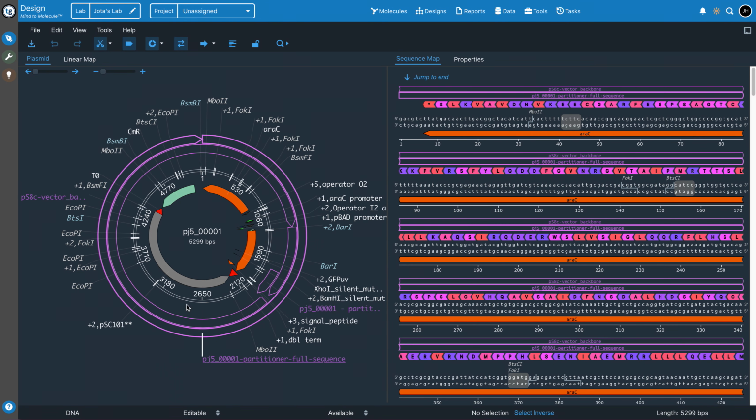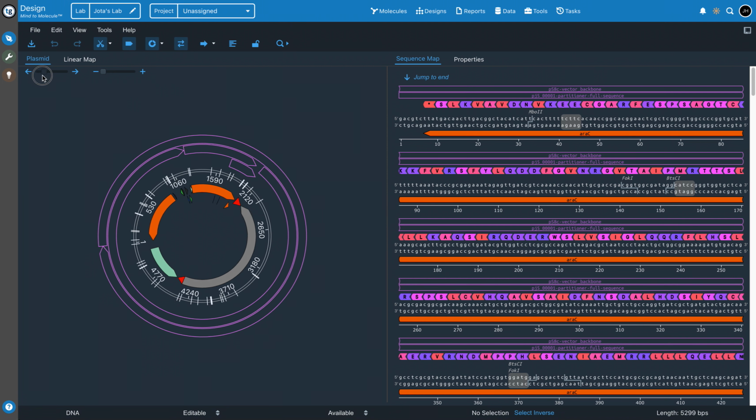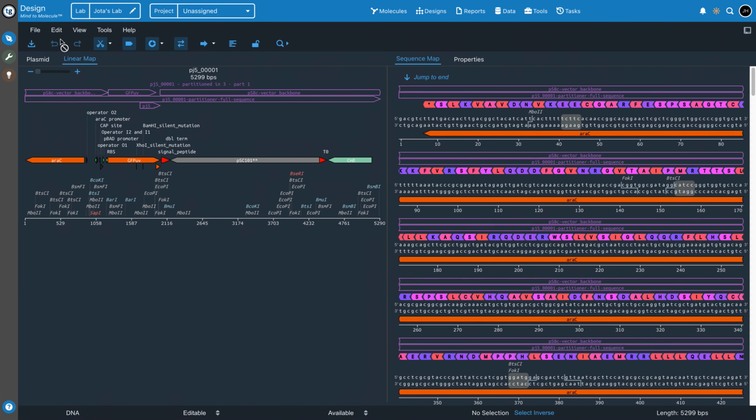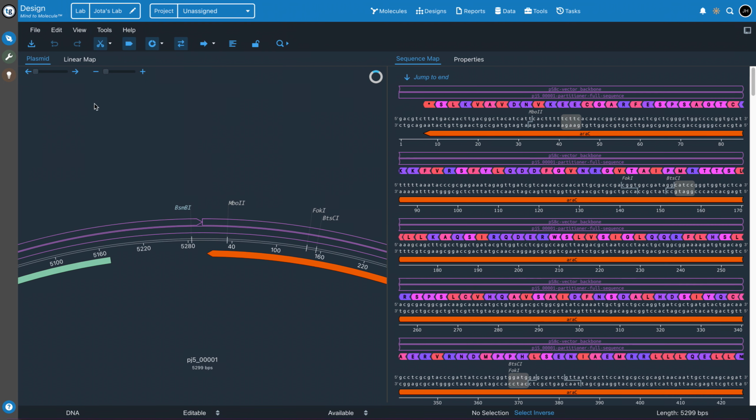So this is the plasmid viewer. This is where you will look at and annotate the DNA sequences that you have uploaded. You can rotate this, zoom in, zoom out, change to a linear view or a circular plasmid view, and you can easily annotate things here.